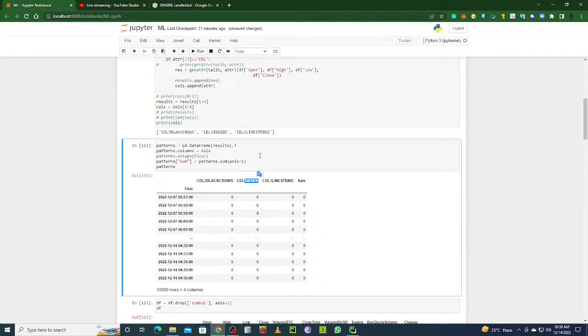Now you know how you throw in the features and train your model and see the visualization, and that might help you write an ML model for your trading decisions very easily.